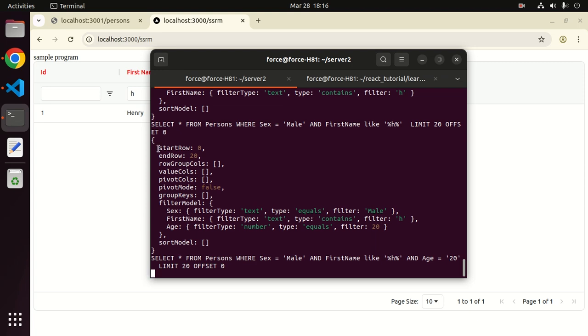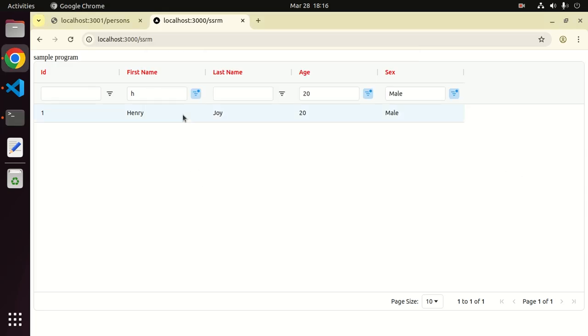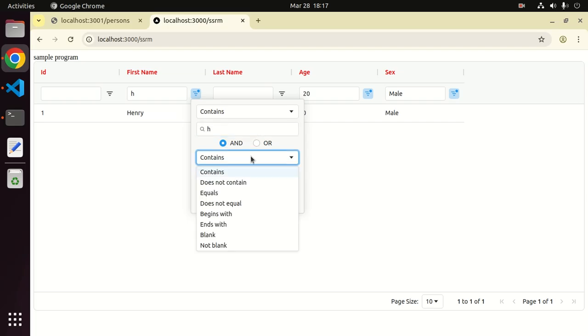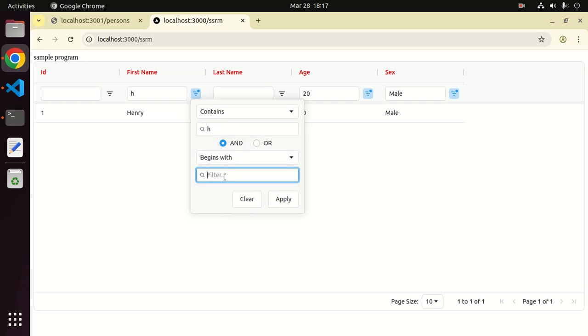Okay, there is one more thing I need to mention. There is contains and there is another condition, contains and, or contains or begins with f. Okay, I'm going to apply this. Contains and begins with f.